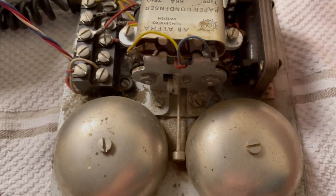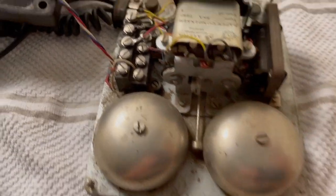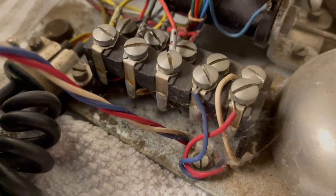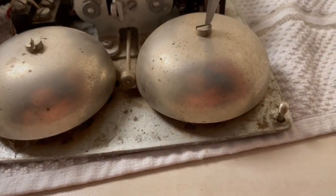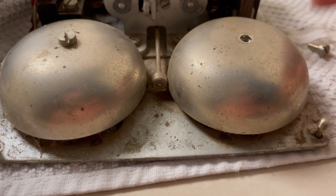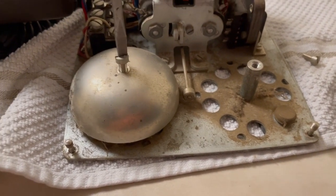Let me turn this around for you — here's what the bells look like. We also have the little network in here. This phone is riddled with spider webs, so it must have been in a shed or attic after it was removed and out of service. I do want to show you one thing — by the way, this is my first time removing this particular bell too. You can see it is pretty — I would say this is like a barn-fresh telephone in a way.